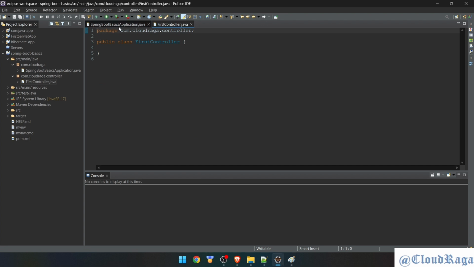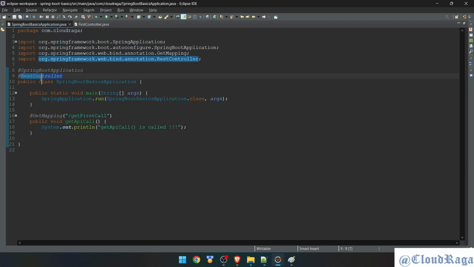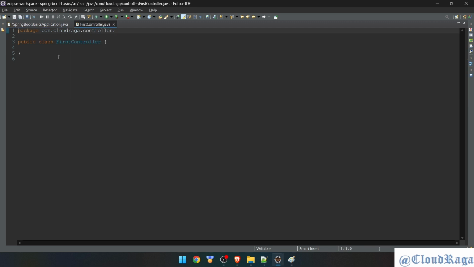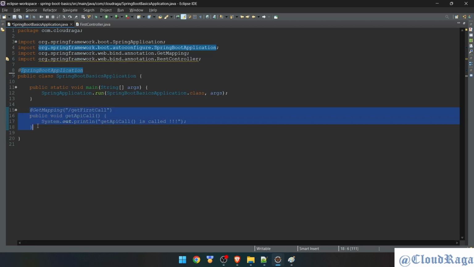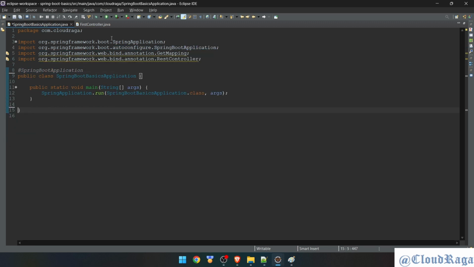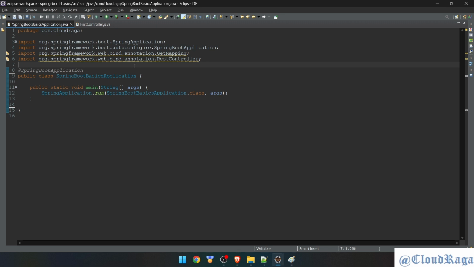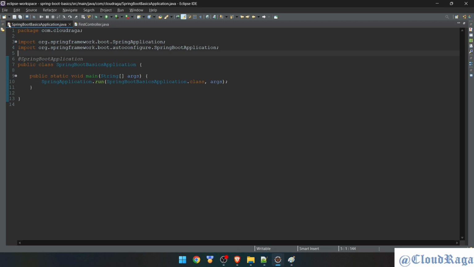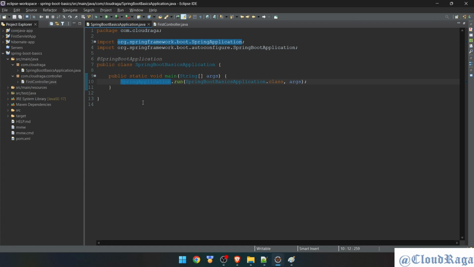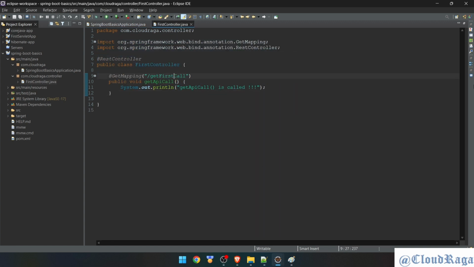So we already know if you have to create any controller, this annotation should be here. So I'll cut this annotation and paste it at the top, and then I'll do the same with the method. It goes here and then paste it. Fine. So what we just did, we just extracted that code from the main class, which we call the main class, by the way, and then put it here. Okay, and let's verify.